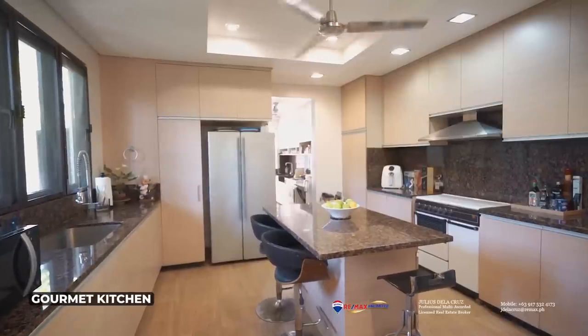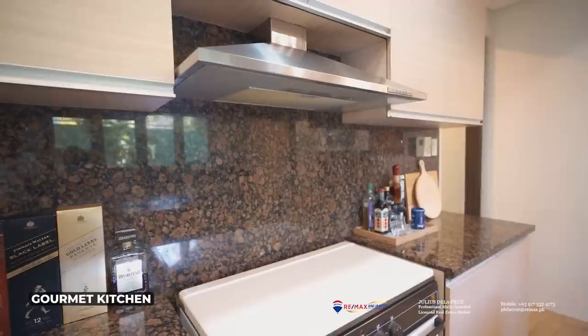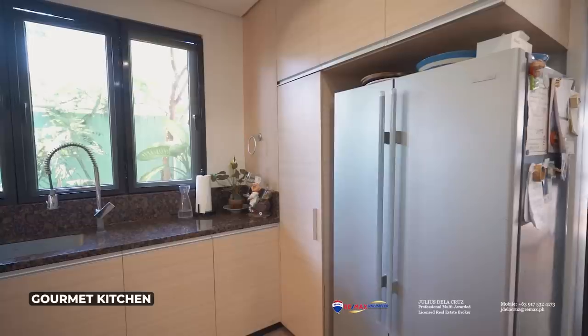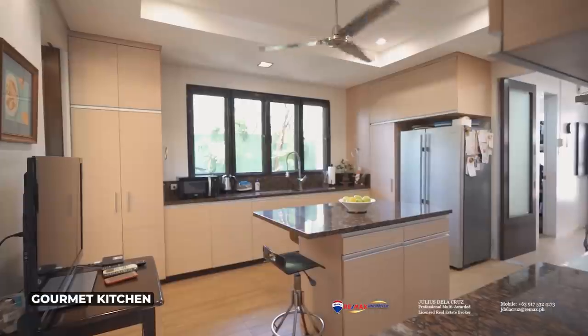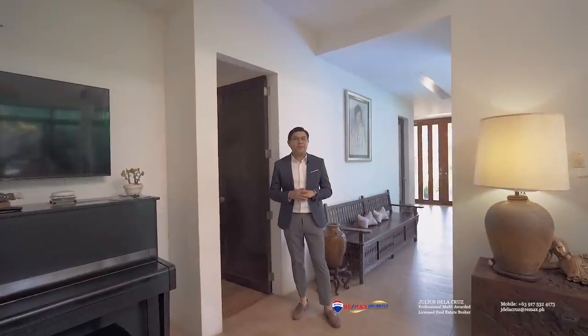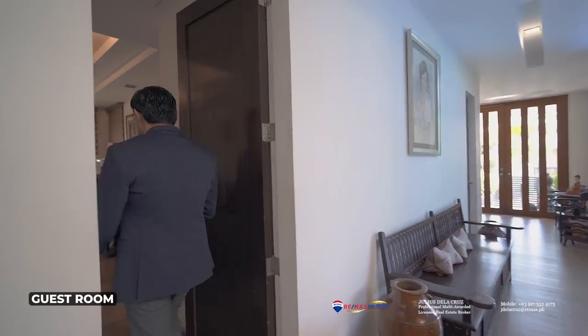On the other corner of the home, it features a very spacious kitchen that features its very own range hood, a cooktop, an oven, a refrigerator, and of course spacious cabinets. Another feature we'd like to highlight at the ground level is that it has its own guest room, which you will find over here to my right side. Let's go check it out.